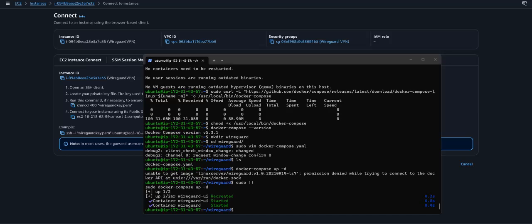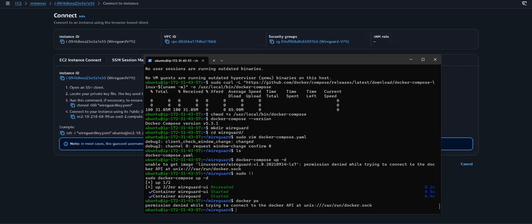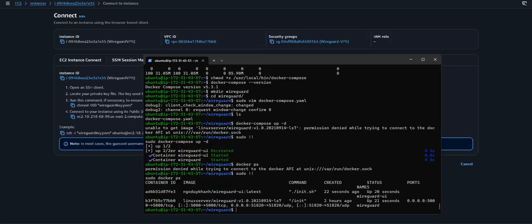Now, to see what Docker has running right now, we use sudo docker ps. All right, so Linux server and two ports: 5000 TCP for the browser and 51820 for the actual VPN. Two different containers running at the time.